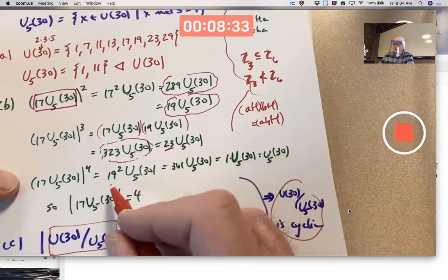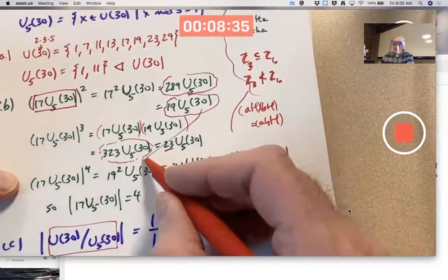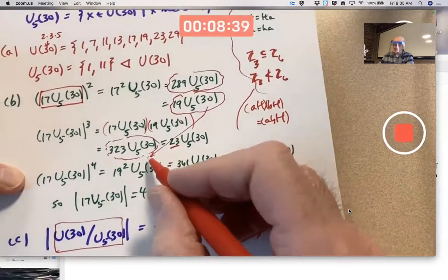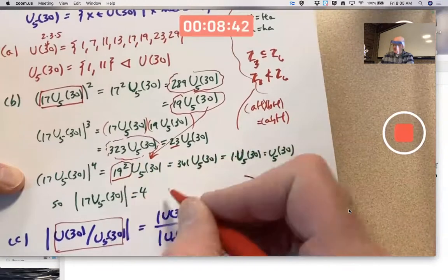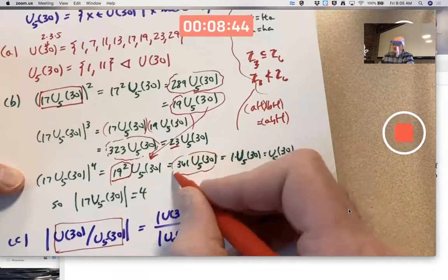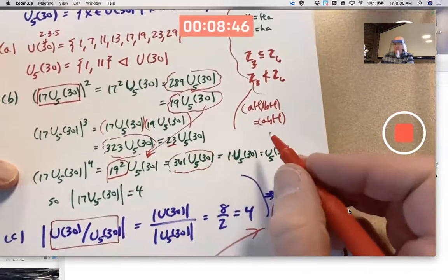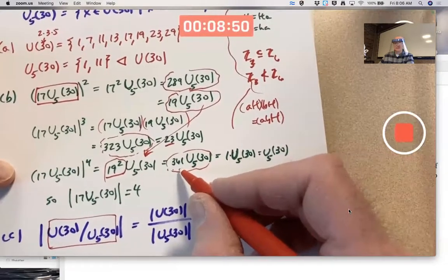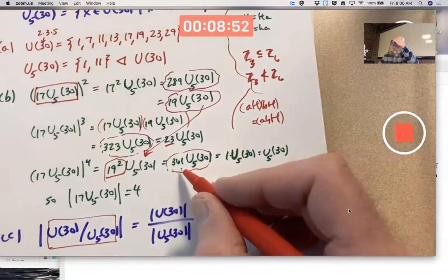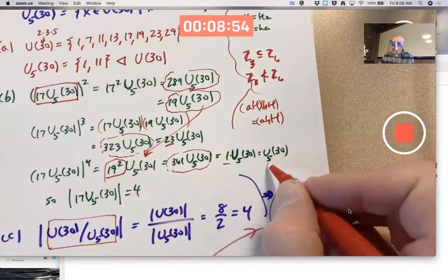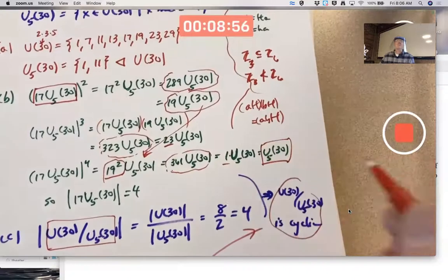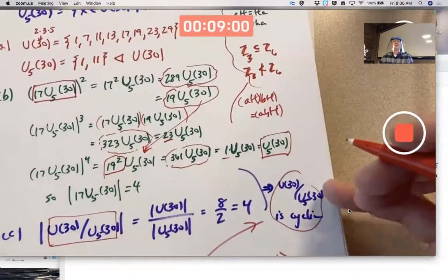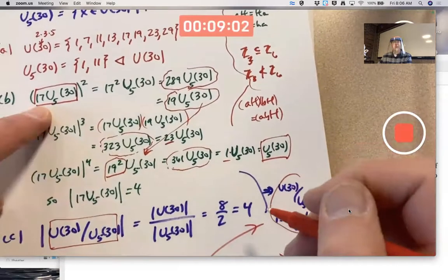Try the fourth power. Here I did this one squared. I squared the square. So you see a 19 squared there, which is 361. Again, technically I shouldn't write this, but I did, and you can as well. But 361 divided by 30 has a remainder of 1 because 30 goes evenly into 360. So I get a 1 there, which you don't have to write. That is the identity coset. You're back to the identity element of the factor group. Therefore, the order of this thing is 4.